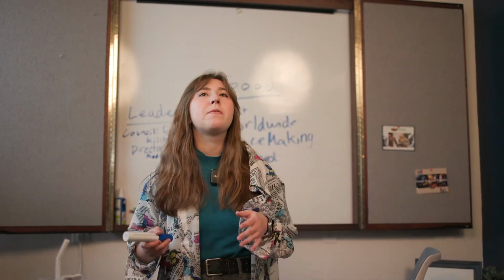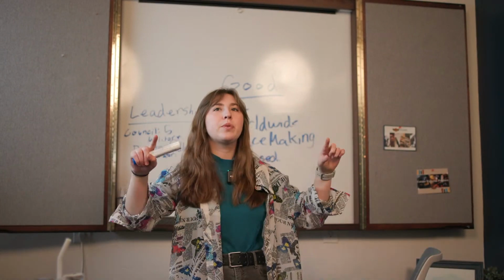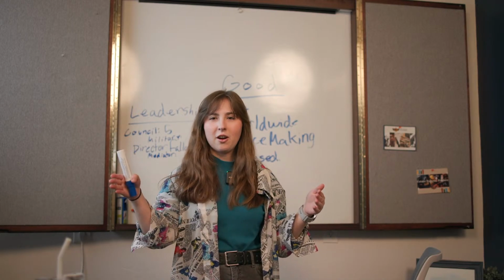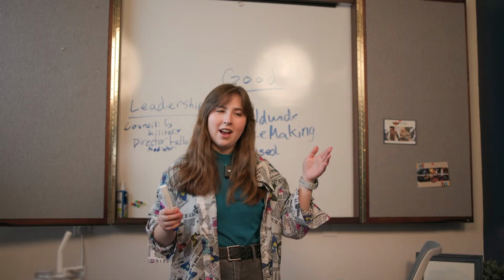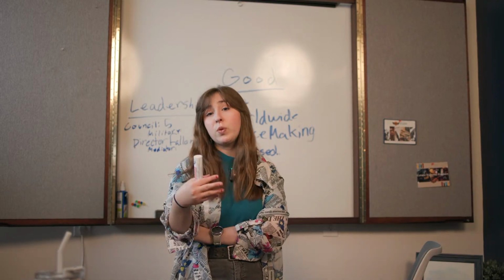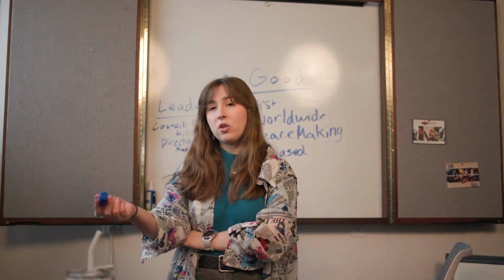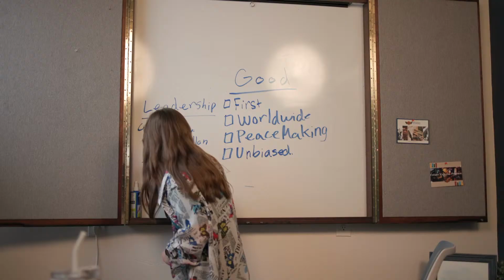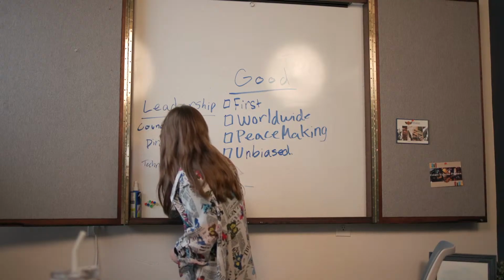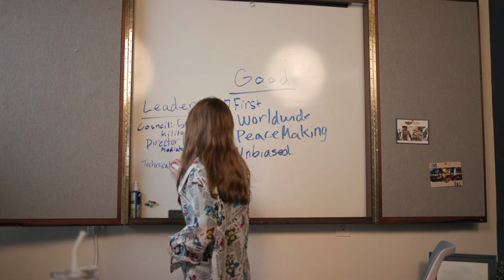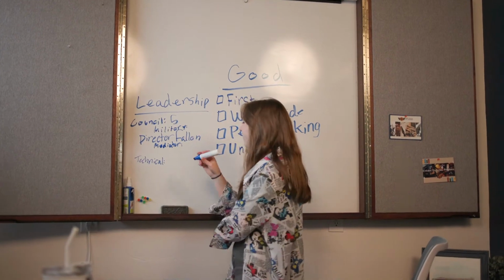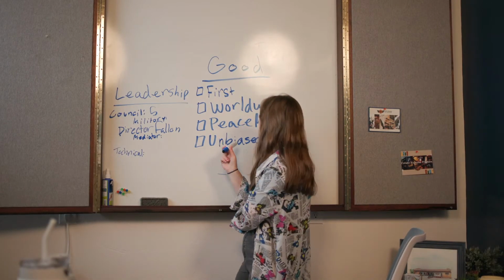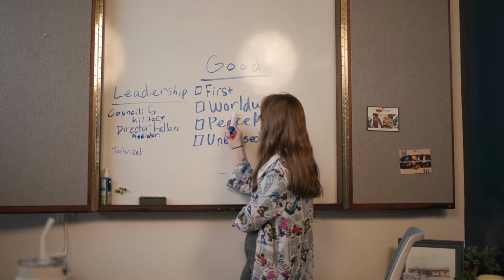Okay, so I want 5. So what are the 5 attributes? We have peace through strength, which is our main Director Fallon, and then we have peace through diplomacy. What about peace through innovation? There could be a technical director, a technical person. Okay, so we got military, mediator, technical. And what other aspects would we need for an unbiased worldwide peacemaker?